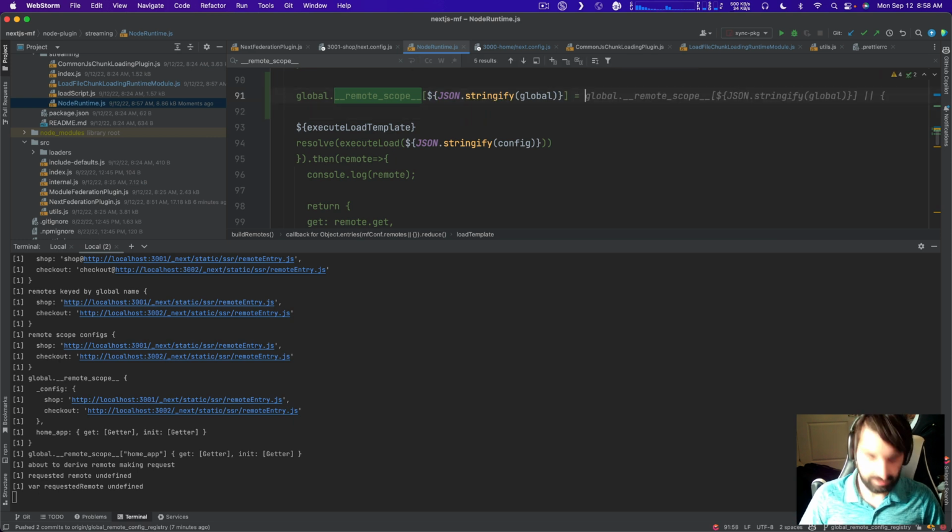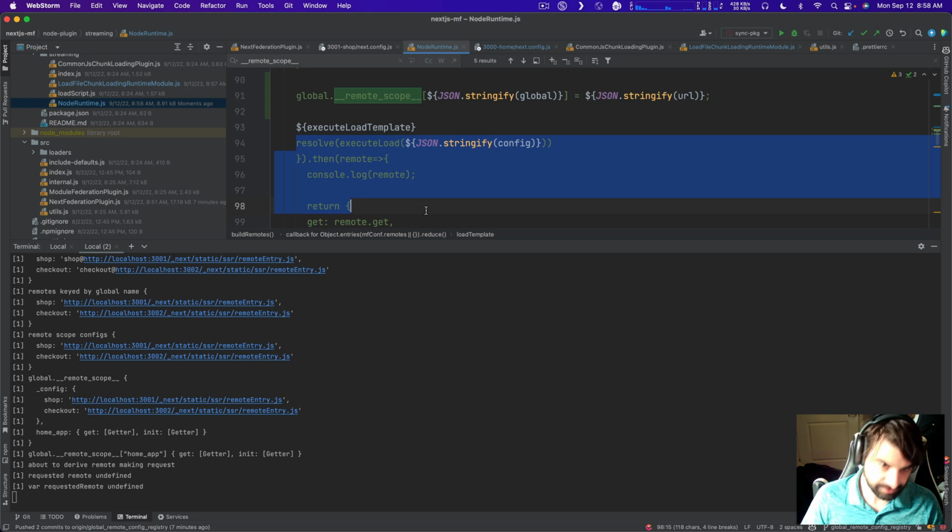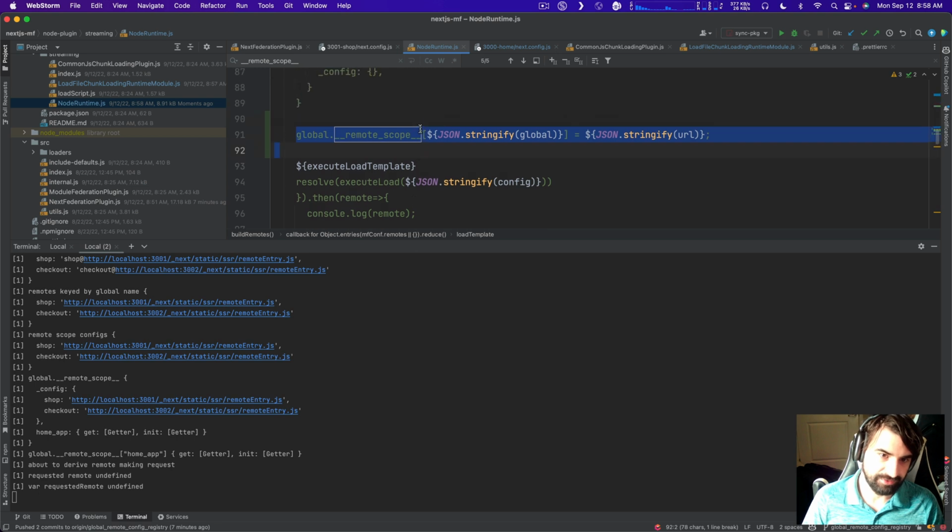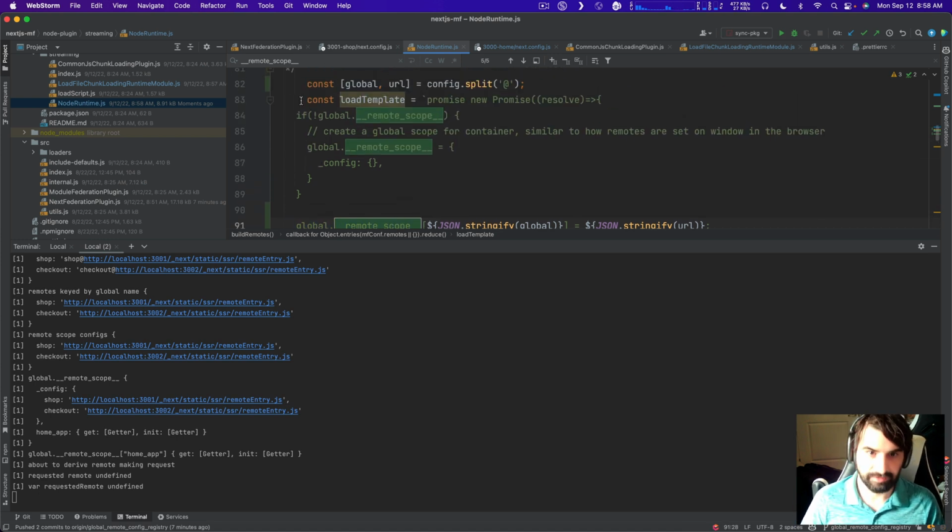global equals. All right, and so the reason that I have to do this is because the remote loading part of the runtime only runs inside of the remote, but the host, so the one who fires this initial last mile portion, is the only place where this piece will run. So what I have to do is actually have the host register each remote that it's going to request, register that into the scope for me ahead of time.